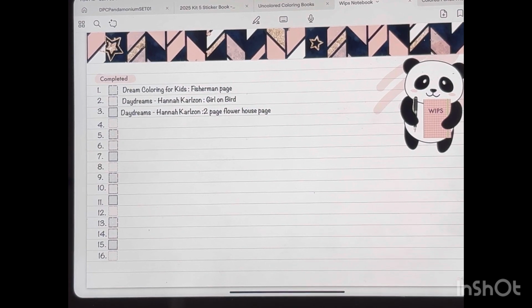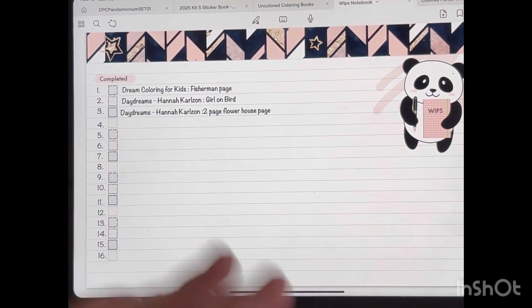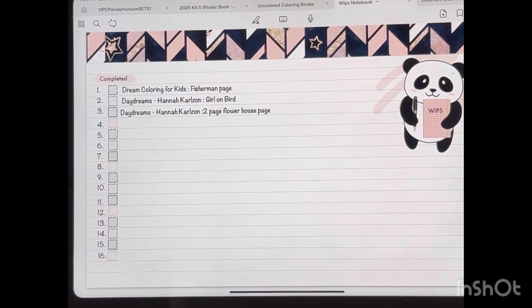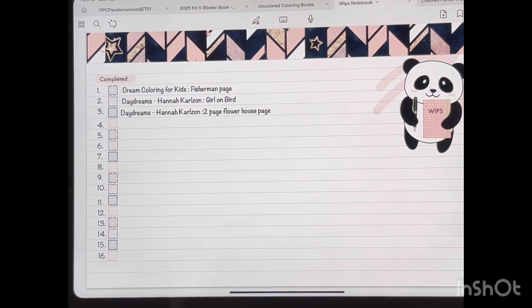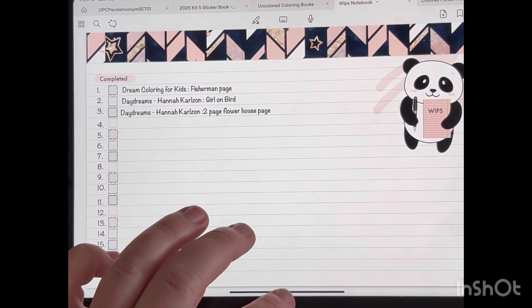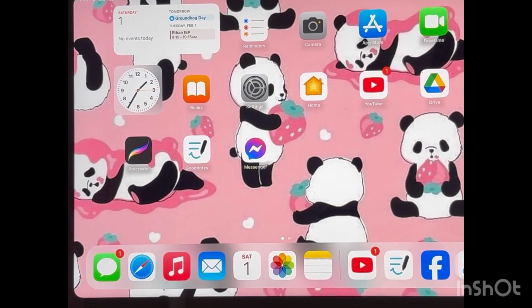I could do things in alphabetical order, but I'm just doing things by shelf. I have too big of a collection to worry about trying to do alphabetical order or numeric order, or even organize it by types of books and types of things. Yeah, we'll just stick with putting them down as I get them and then go from there.